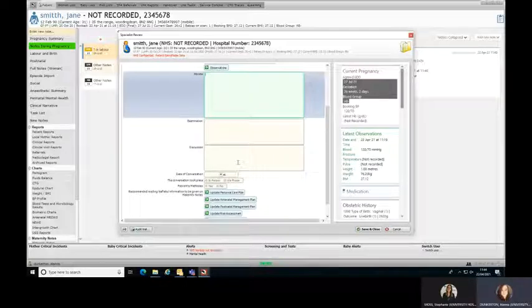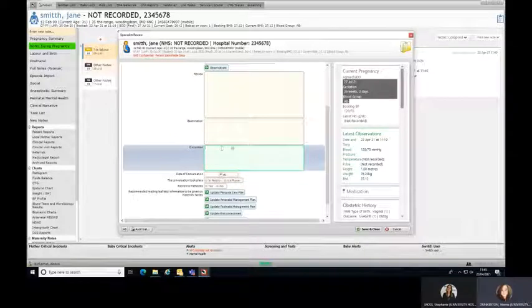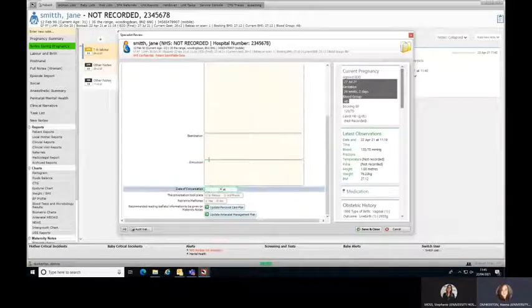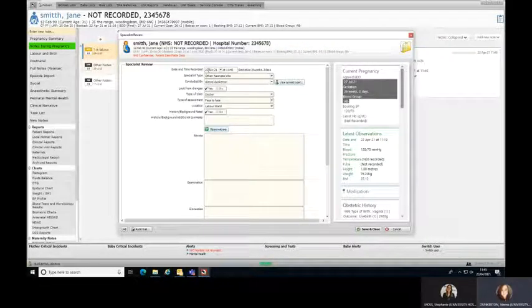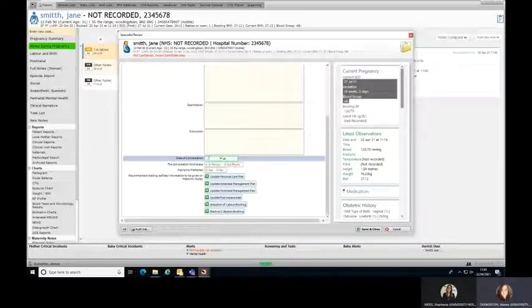The form potentially may appear in the future, but I would recommend maybe taking the paper copy with you as a prompt, so that everything is remembered to be covered. We can then also upload that document afterwards if you so wish, or if you're happy with everything that's been discussed and recorded in here, that's absolutely fine as well. So our date of conversation, we can either leave it as blank because it's the same time as the time recorded, or if you're doing it a little bit later, you can obviously update that.